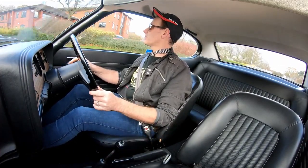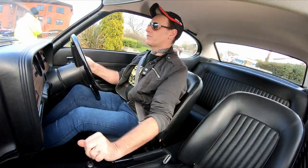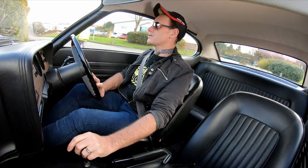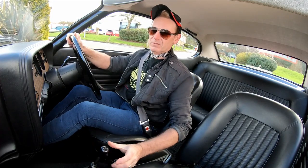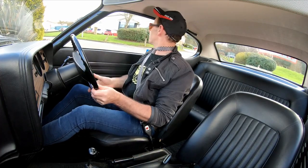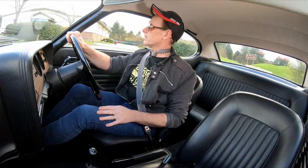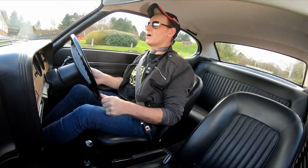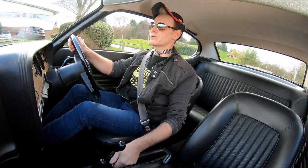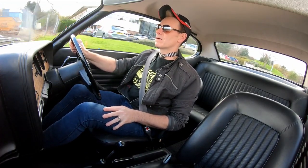So we're going to do a little three pointer and get out on the road. So here we go, we can just see what the steering feels like. The engine and the clutch position, the brakes are sharp. Reverse is the same as the Cortina gearbox. So I feel the gearbox the same as some of the manual Cortinas I've driven. Not my blue GXL, because that's got a Type 9 gearbox in it, but I grew up on Mark II Escort vans. Same engine as this, the 1300 Kent Crossflow.